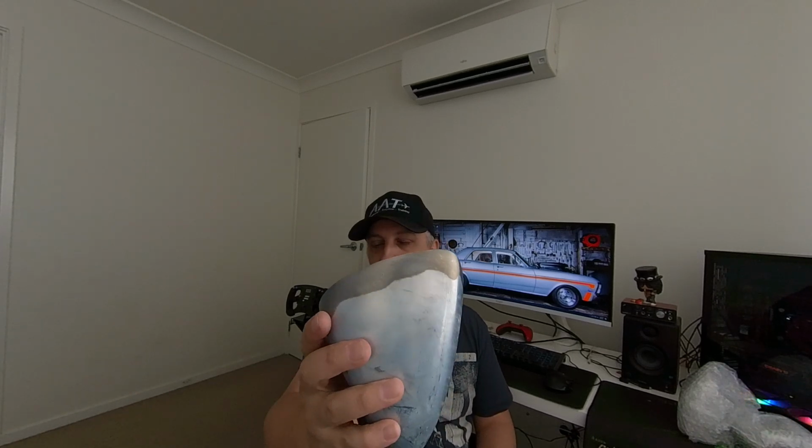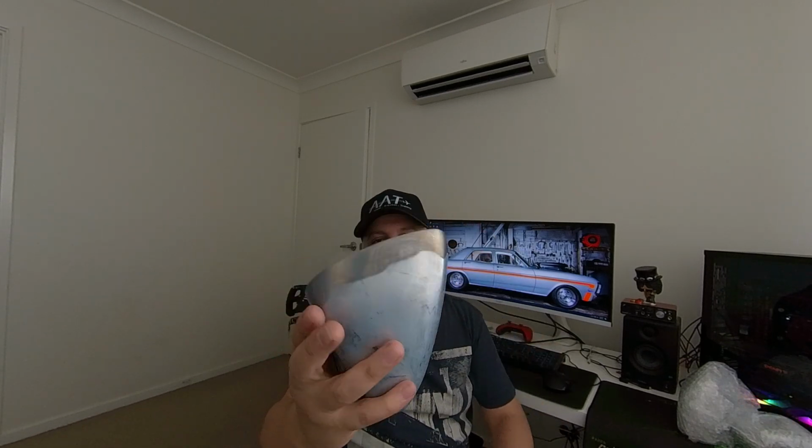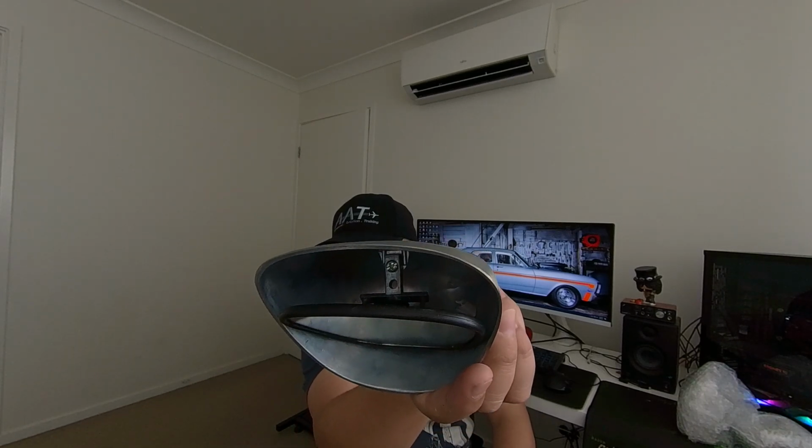So there's a bit of an idea what's on these. You can see how these were done. That's how the bottom looks. I think when you want to paint these, you just push this mirror down like so. You can get into that screw there and take that out, and I guess paint it. But they feel pretty good. I'm pretty happy with these. I think these are good. I think I'd rather the metal ones over plastic ones.